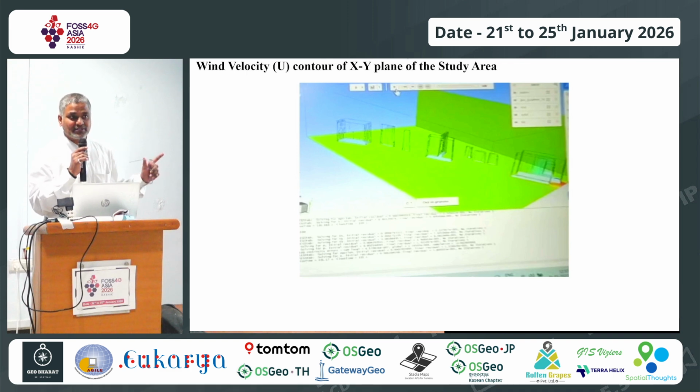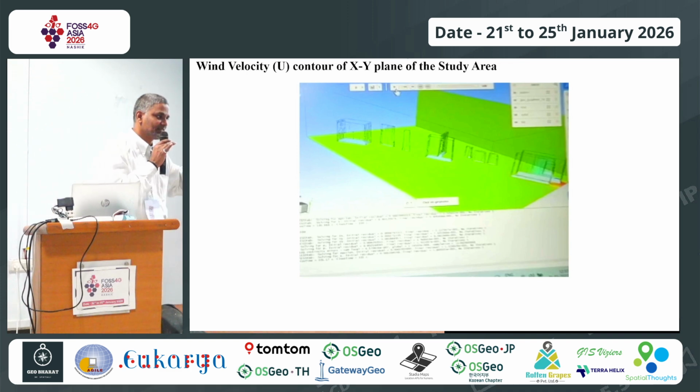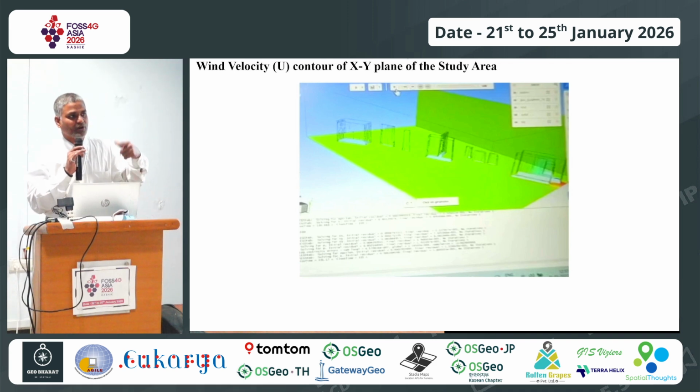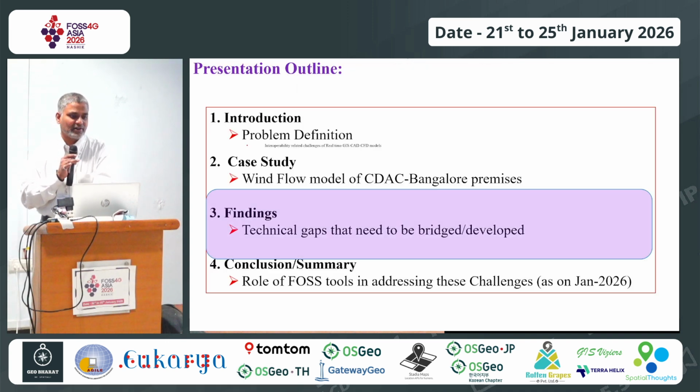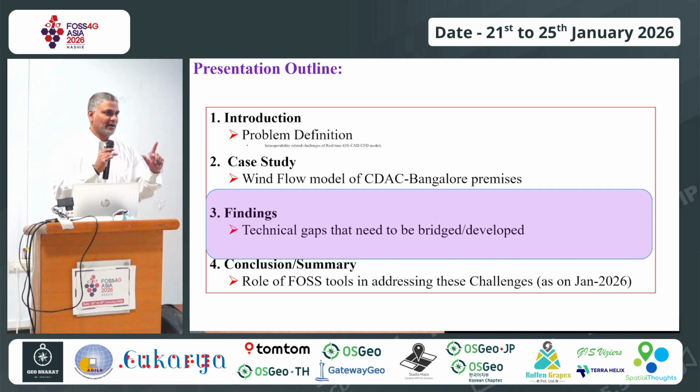The same visualization, when I do the analysis in open source, comes out fantastically, with the same parameters, the same thing. But now we are forced to work on the Made in India concept, so we are exploring our own things. So till now I have covered the introduction and case study. Covering all, what are the findings over this?